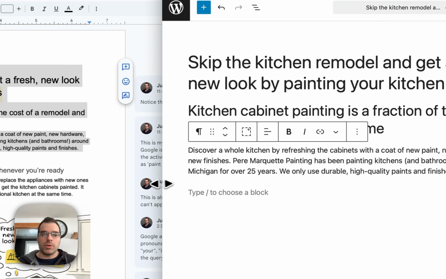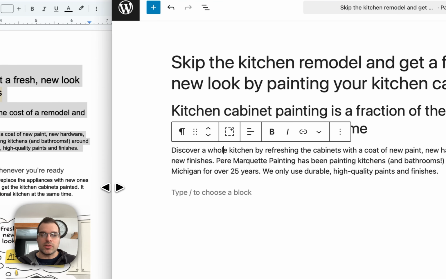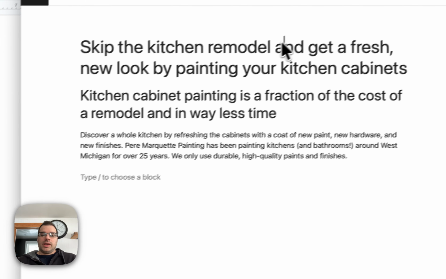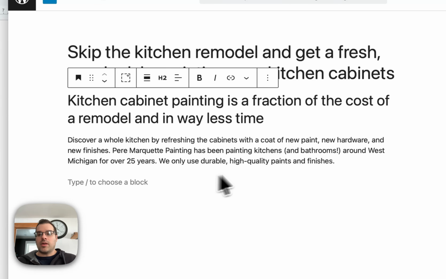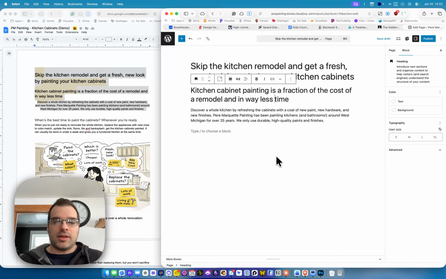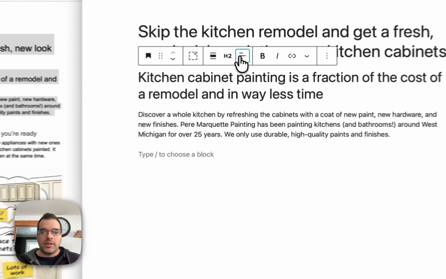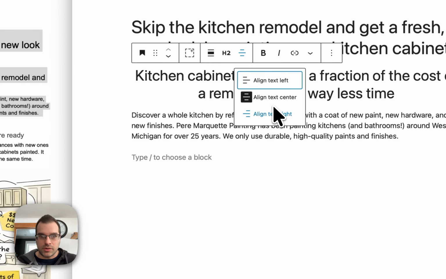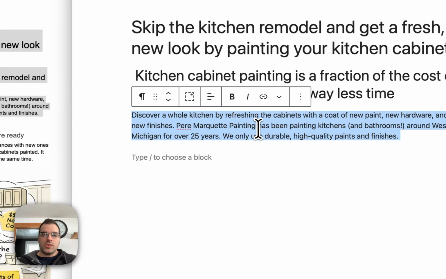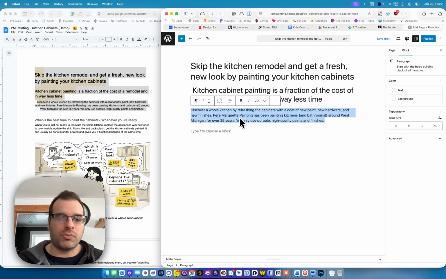Now, I'm going to make my WordPress window a little bit larger so we can see this a little more. But I'm fine with the title, and I'm fine with the subhead being the way they are. But let's say that for purposes of my page layout, I want to center this. Well, I can do that by clicking inside this block and changing the alignment from left, center, or to right. I could do the same thing here, but I actually don't really want it to be just centered. That's kind of boring.